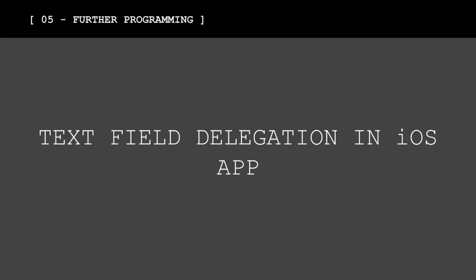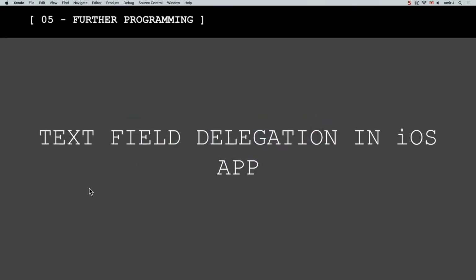So far, we had a look at some of the delegation that we developed ourselves. So we wrote our own protocols, we conformed the class to that, and then we used that to pass a message. Now, in this lesson, we're going to look at some of the delegations that exist in different classes in iOS. Almost every class in iOS has at least one delegation, and some of them have a lot more than that. So let's have a look at those in Xcode.